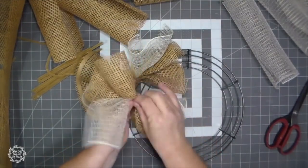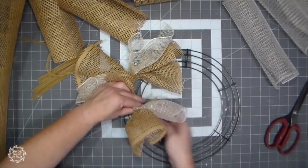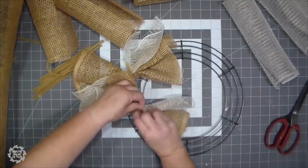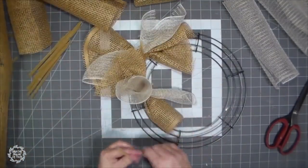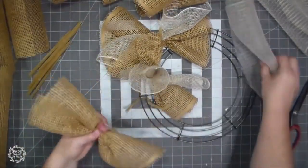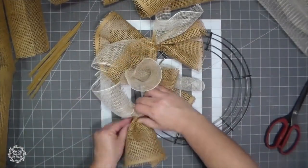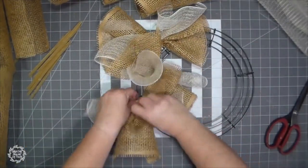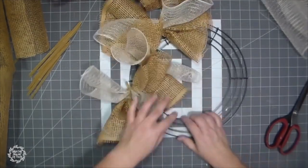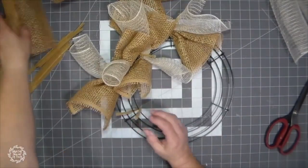I don't know if this is a ruffle or I just gather it. I just gather it together. This is just kind of what I do to make wreaths. I'm putting a paper mesh and then putting that off-white color. I have two of these per section, and then I begin layering from there.